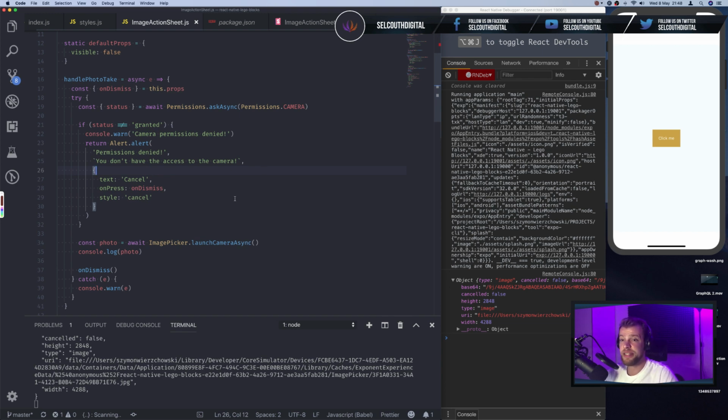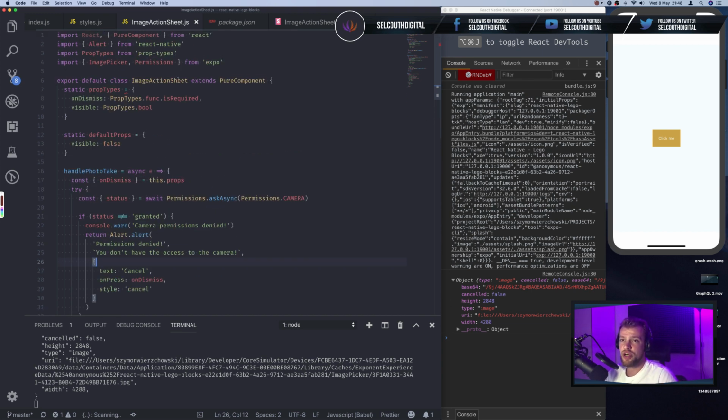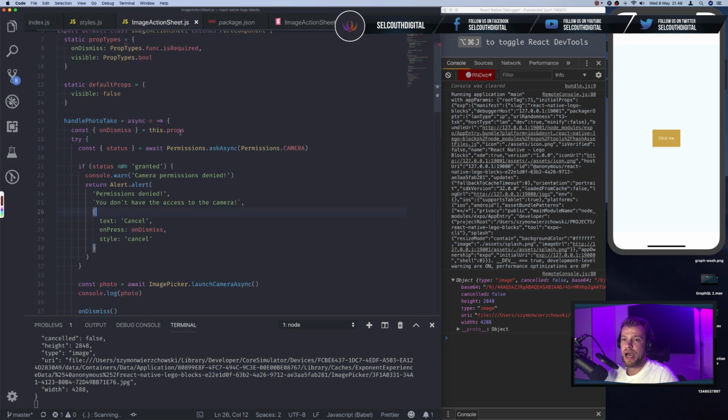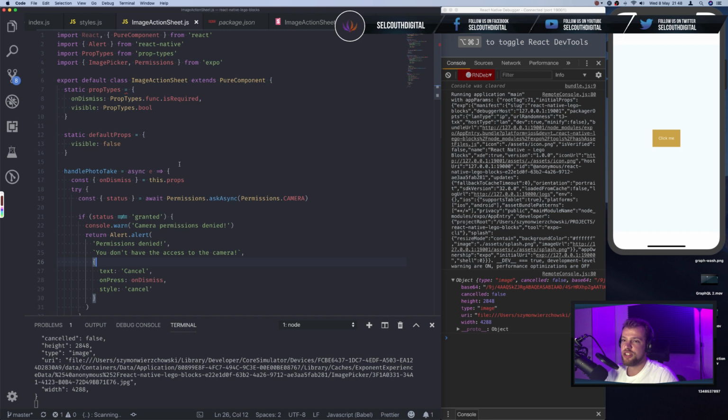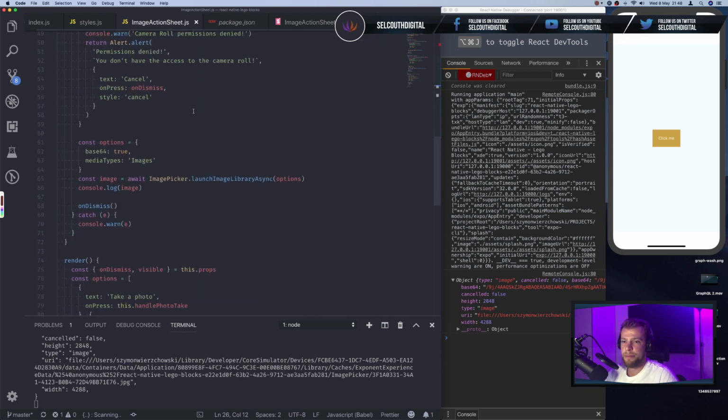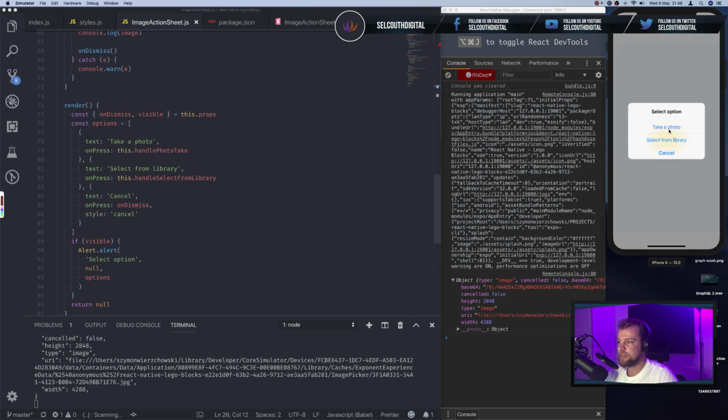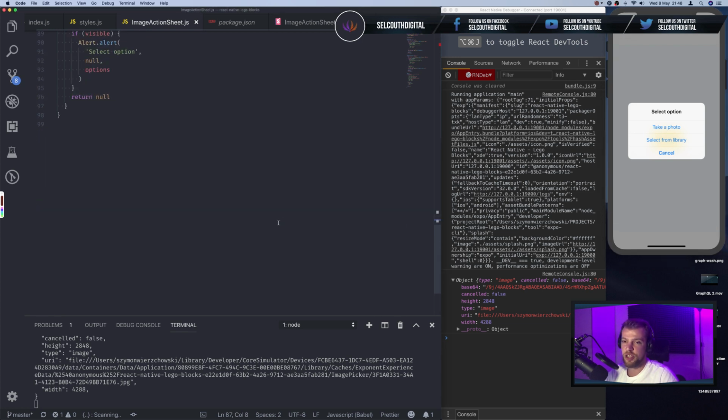But the idea would be to handle it. So I'm going to leave it like this, which means that we have our image action sheet component, which basically gives us this action sheet where we select the options and everything.